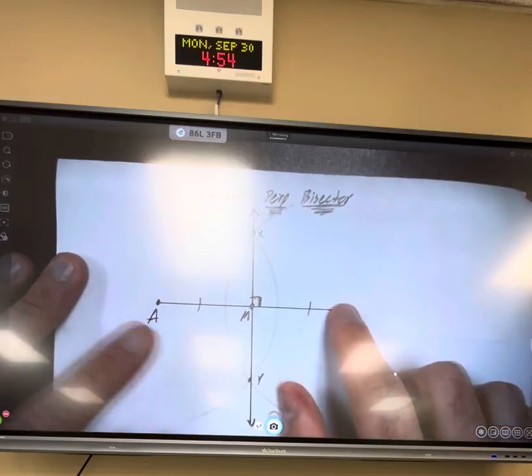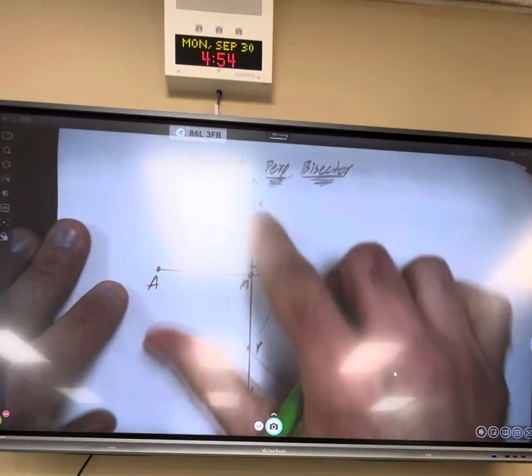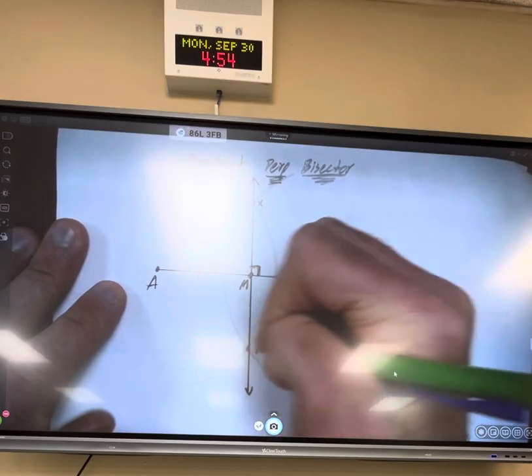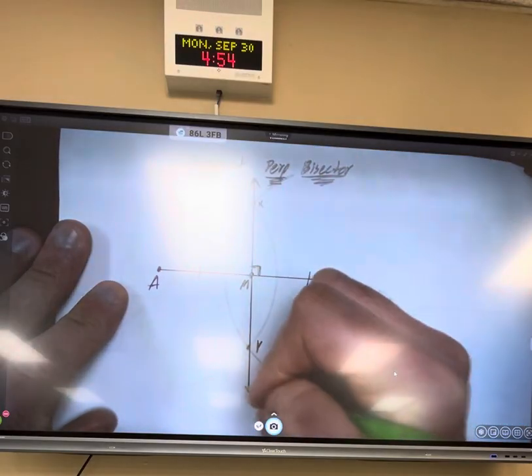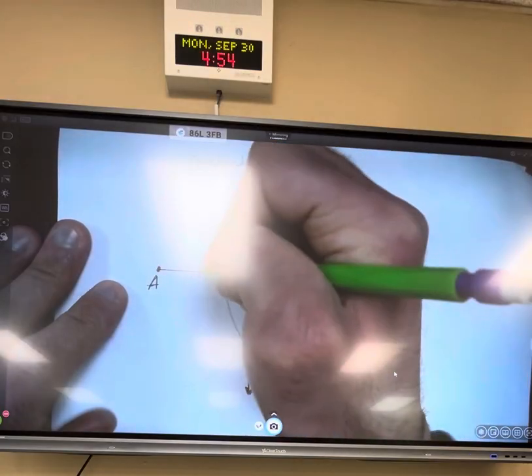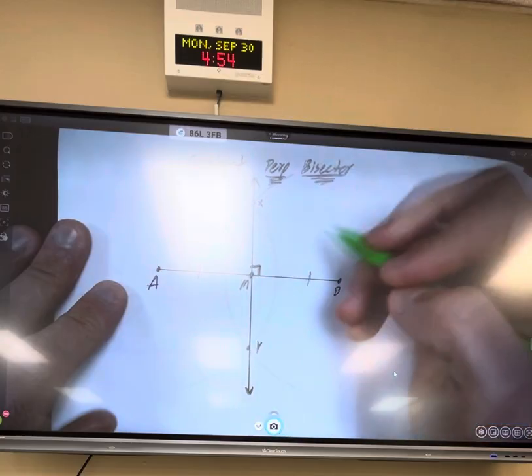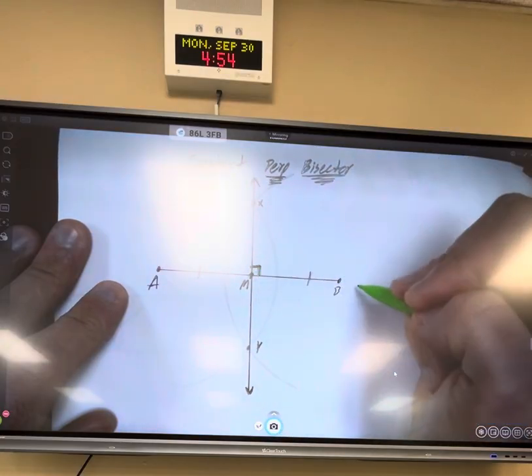So I think this one is the easiest one to construct. However, there are a lot of little things you have to do. For example, you have to label your points of intersection, X and Y. You have to draw a line. Do not draw a line segment, draw a line. You have to write this little box, and you have to do the tick marks to show me that AM is congruent to MB, okay?